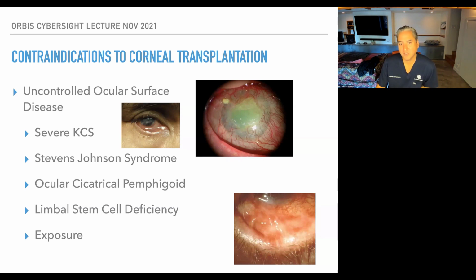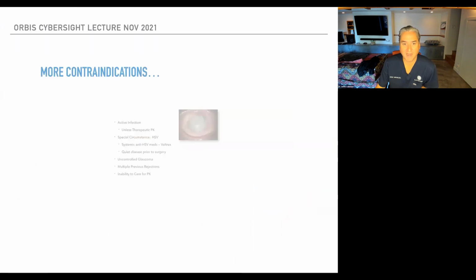If it's unilateral, you would do a stem cell transplant in that eye first and let that heal up, and then come in and do a PK later. If it's bilateral, then you got some problems. You either have to do a living related donor, or talk about doing a K-Pro if the surface is good enough for that. And then exposure, that would be like ectropion, or if they have lashes coming in or they can't blink, all those things have to be addressed, and at least have a plan for it when you do the PK, so that you don't have the same pathology come back.